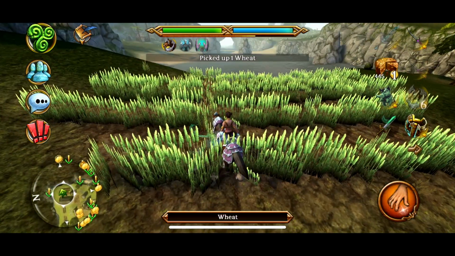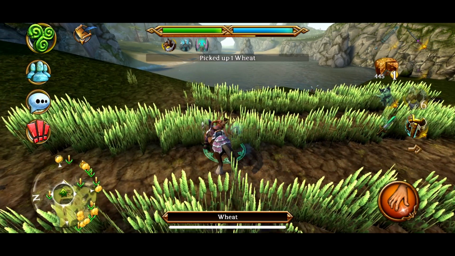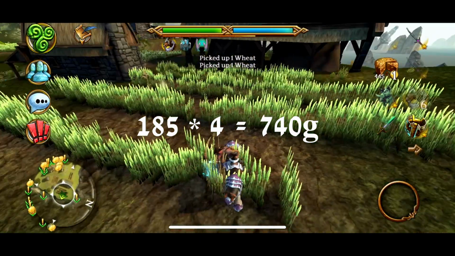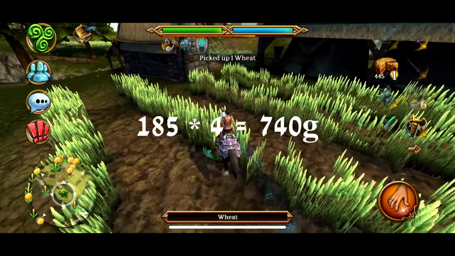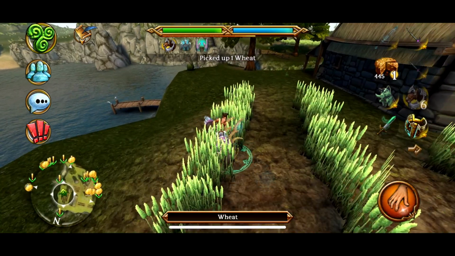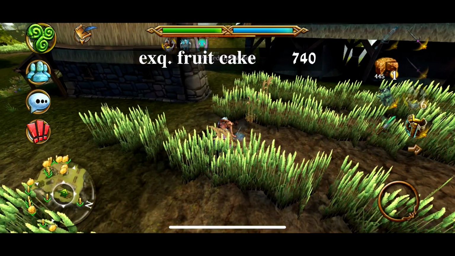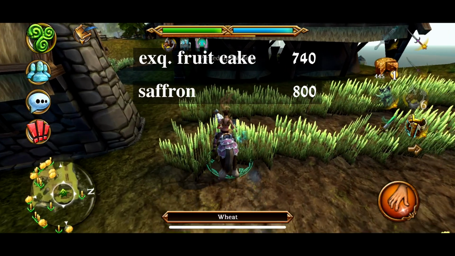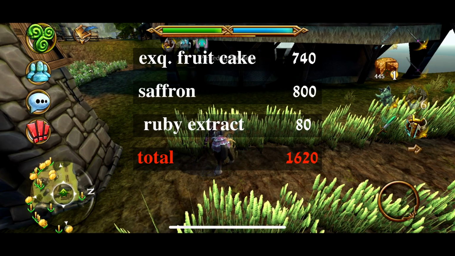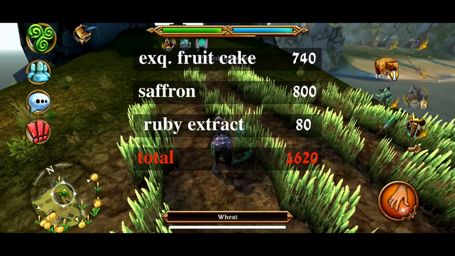The chance of cooking an exquisite fruitcake with maxed mastery is approximately 25%, meaning that it costs 185 times 4, or 740 gold on average to make an exquisite fruitcake. The cost of one exquisite fruitcake is added to the cost of one saffron and another ruby extract to arrive at 1,620 gold, i.e. the total cost of cooking one Bara Brith.